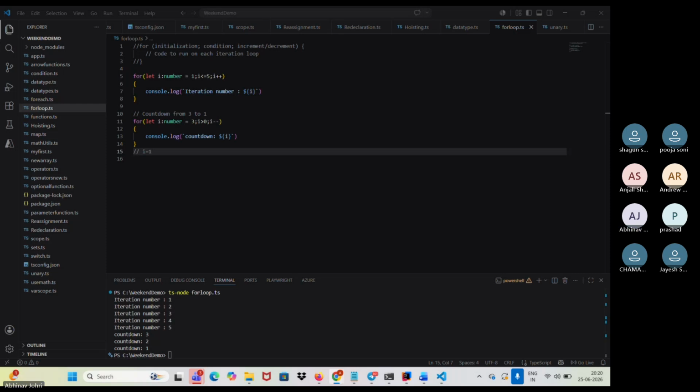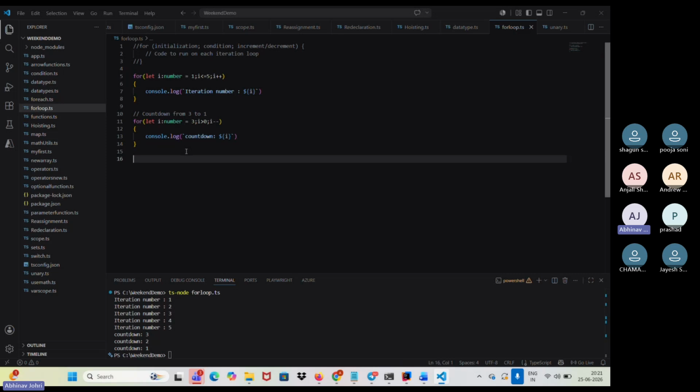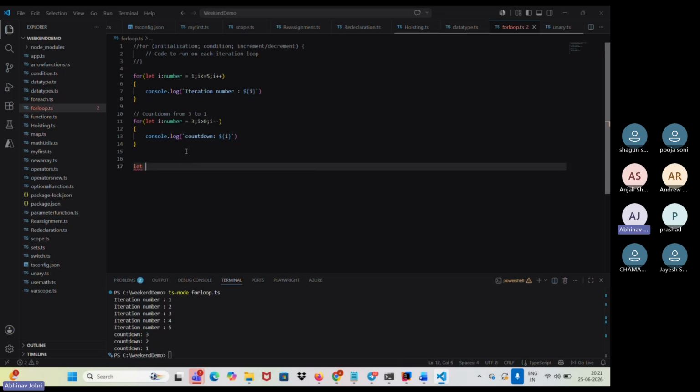Now what I have to do, take a variable, say sum. See guys, take your pen and pencil and paper to do these things if you don't know how to do it. If I take let sum: number is equal to 0.